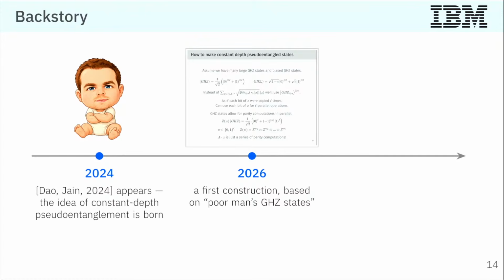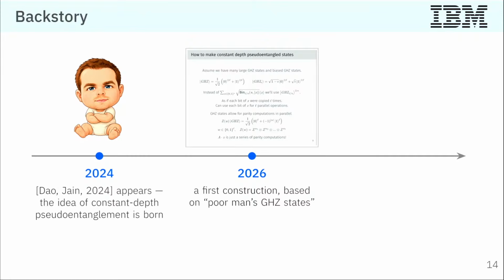The problem was that the construction that I had was much more complicated. It didn't use randomized encodings. It used something called poor man's GHZ states, which were introduced in a paper by Bene Watts et al. These poor man's GHZ states are sort of noisy versions of regular GHZ states. And they're useful for proving separations between what you can solve with constant depth quantum circuits versus constant depth classical circuits. So I was using them in the same spirit. But I never really bothered to write up the paper because I didn't like that the construction was complicated. I didn't know if it had any interesting applications.